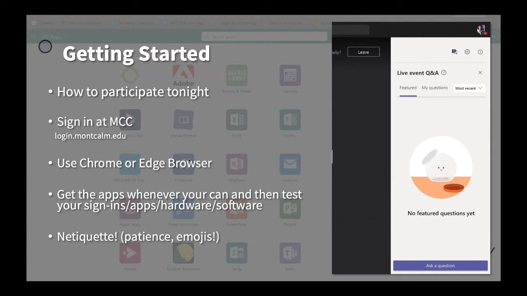Whenever you can, get the apps, the mobile apps, the desktop apps, specifically speaking, Teams, for example. The features that are available in Teams, from screen sharing to live captions, things that we'll talk about, and even the Canvas student app, work best and give you the ability to participate in things and not be tied down to a laptop or a desktop computer. Maybe you can answer questions or ask questions of your instructors while on the move using the Canvas student app. So if you don't have the Teams app, if you don't have the Canvas student app, those are definitely some items that you want to make sure that you have.